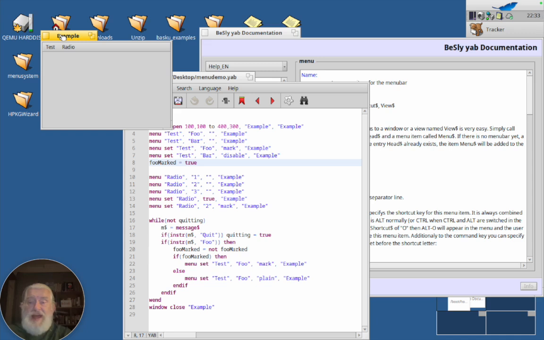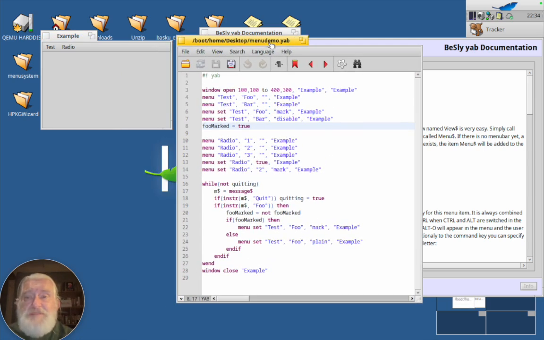Now, of course, I can make test and then make something in radio and then go back to test and then go back to radio. You can do that, but it's just bad programming practice and you're going to get confused. So having them together in nice little blocks like this does help a lot for future maintainability.